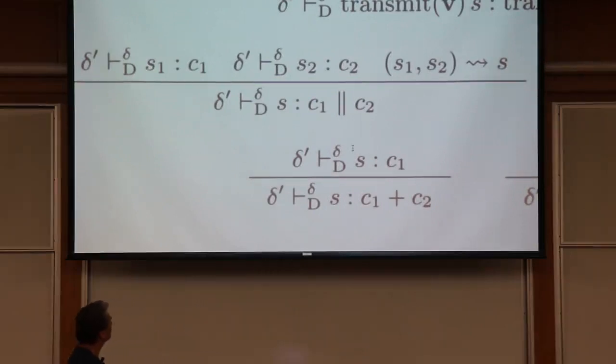For the concurrent or parallel composition, we always call it AND, which might be a little bit confusing. It says that for a sequence S to belong to C1 parallel C2, you have to be able to decompose it into an interleaving of S1 and S2. This is what that means. And then show that S1 has to satisfy C1 and S2 has to satisfy C2. The whole point of what I'm showing is that there shouldn't be any surprises.